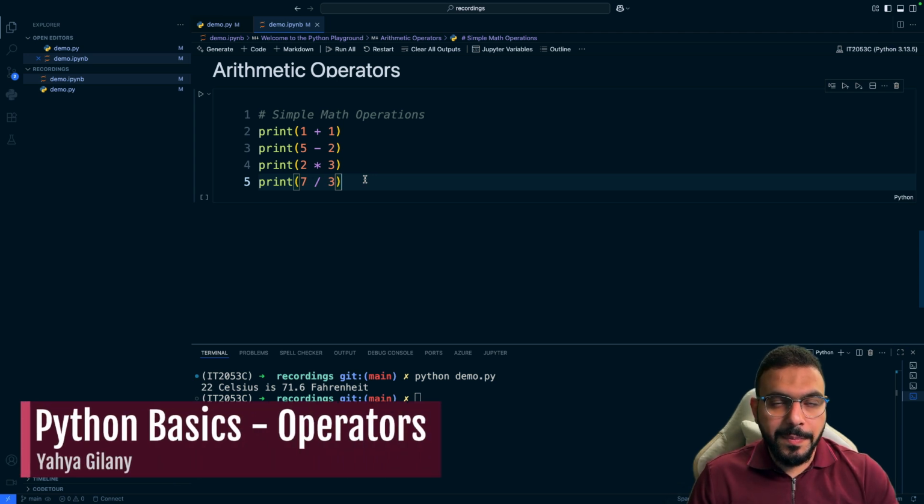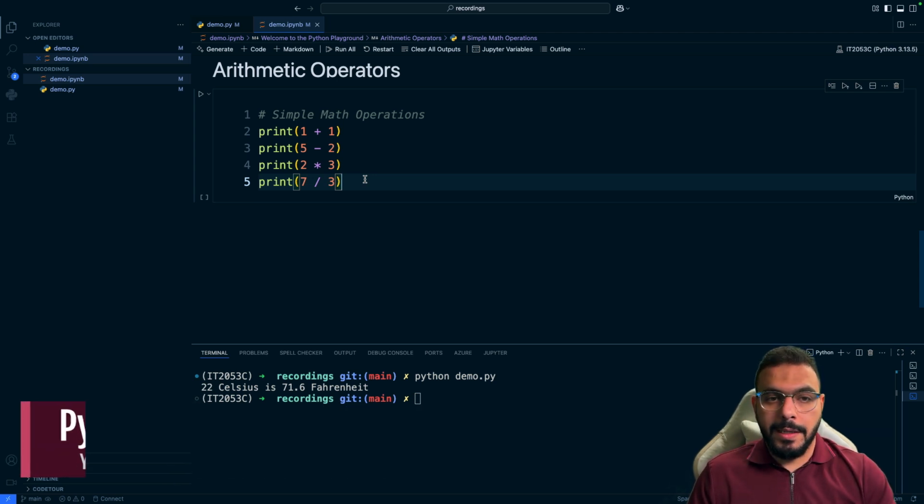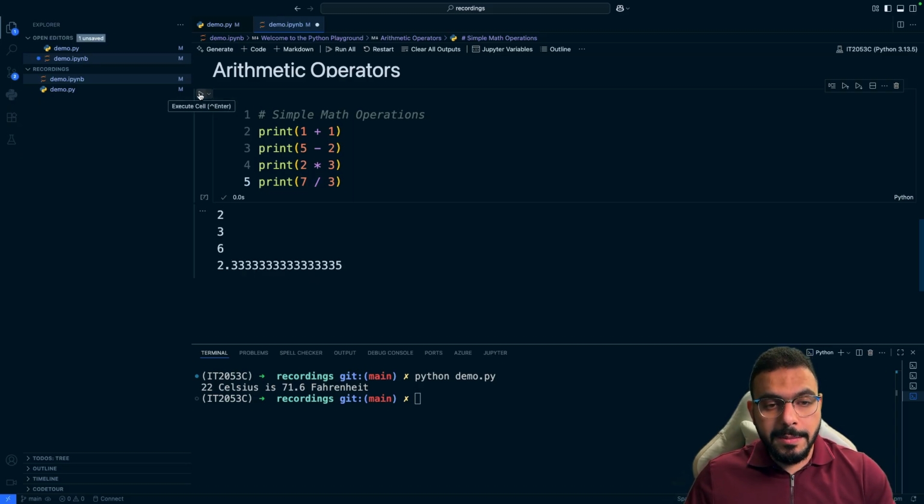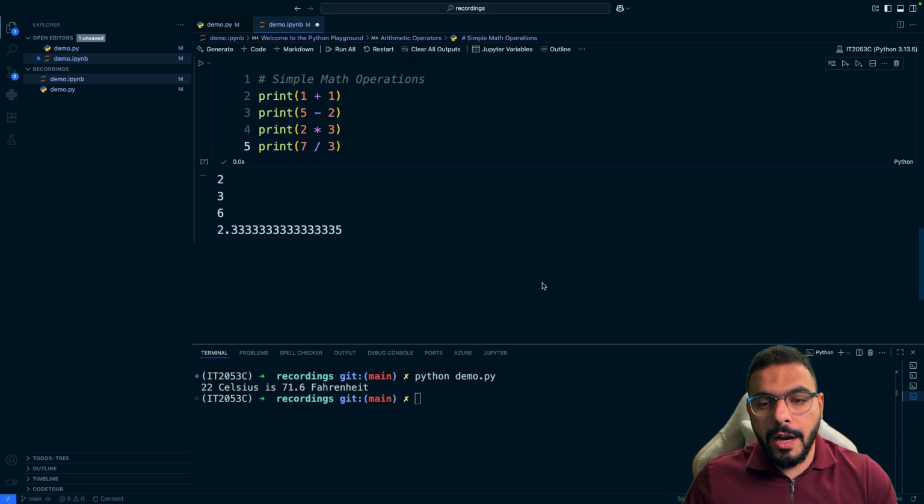Let's talk arithmetic. Python allows you to do the simple mathematical operations like addition, subtraction, multiplication, and division, but it has some handy extras. If we execute this cell here, you'll see what you'd normally expect, but let's go ahead and show you a couple of the interesting division ones.